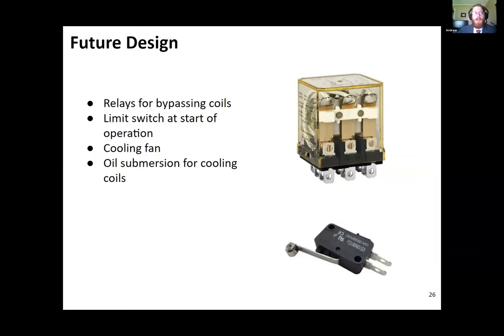So as far as things that we would like to implement, should we continue this project later on in the future, as we said, implementing some sort of bypass system to prevent the heating issues that we saw at the end there. Our original design, we had hoped to keep everything completely within the resistor and forego the use of any switching components, as switching components and soft starters tend to add a little bit of disturbance as they move from one side of the circuit to the other. But I think that as far as safety concerns, it would be a good sacrifice to have one of those in there.